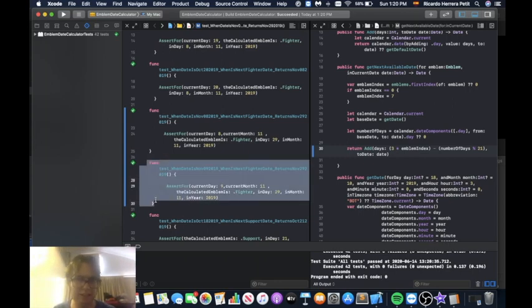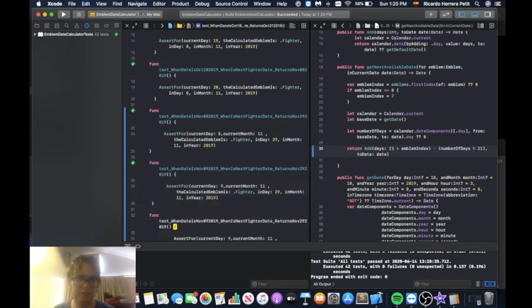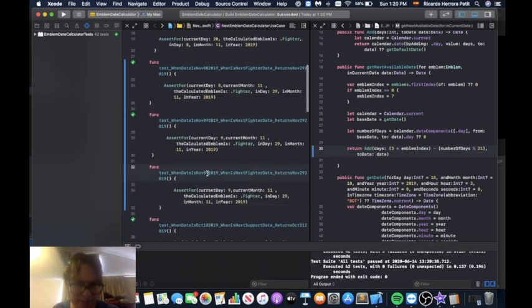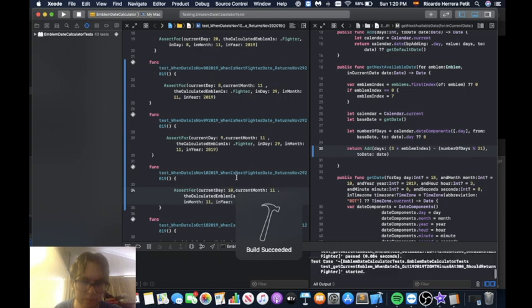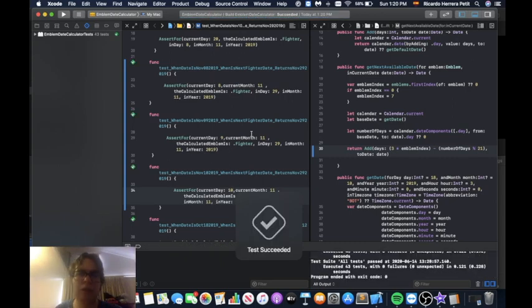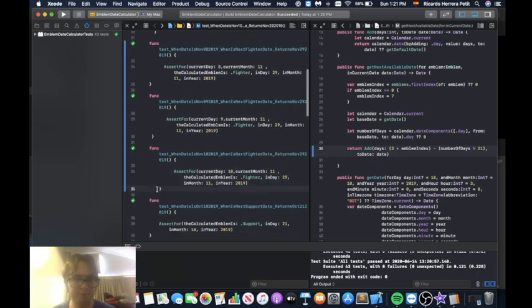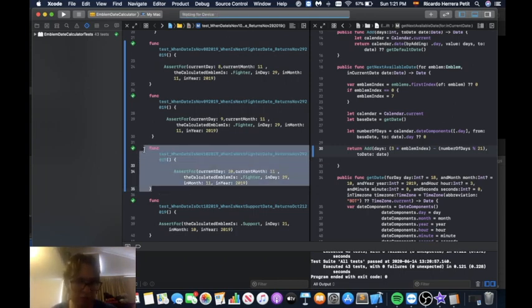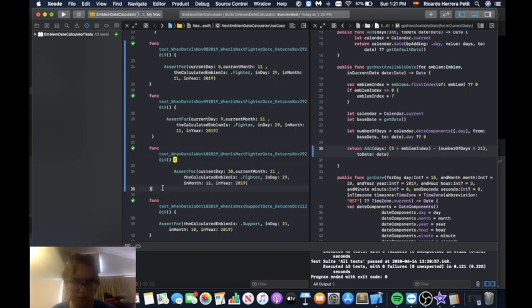So we're getting each step further. Let's just put another date. When date is November 10th, 2019, when is the next fighter emblem? It should be exactly the same. Command U. Okay, and we did 2 cycles now. We want to test the 3rd cycle, right? If we test this 3rd cycle, I think we're okay because this is generic and we'll keep on going.